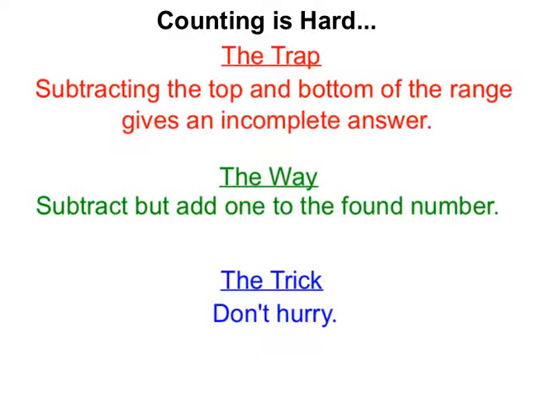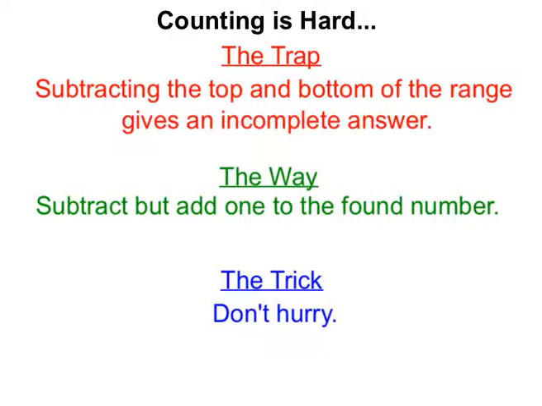But when we get in a hurry and we subtract to try and answer something like that, so for example, 10 to 20 inclusive, how many numbers are there? It's very easy to say 10. We take 20 minus 10 and we get 10. However, that's wrong. There are actually 11. Don't believe me, you could count it out. I'm not going to do that here now, but there are actually 11.